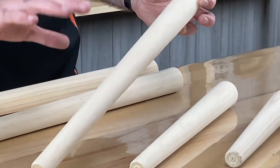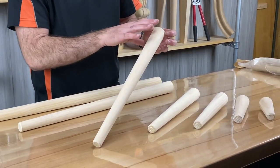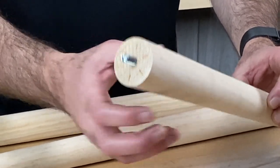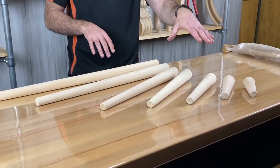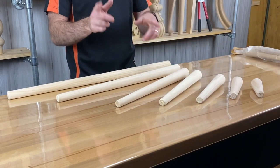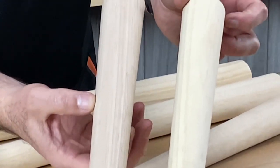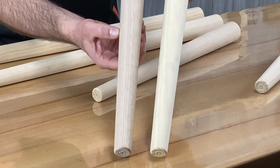On the end of each leg you can see a lag screw or bolt. That particular thread size is 5/16th. We started manufacturing these legs — we called them the Slimline — and they were available in two different timber species: pine and Victorian ash, which you can see here. This particular one is 350mm long, and you can see we've got a pine version and a hardwood, Victorian ash, which is an Australian timber.